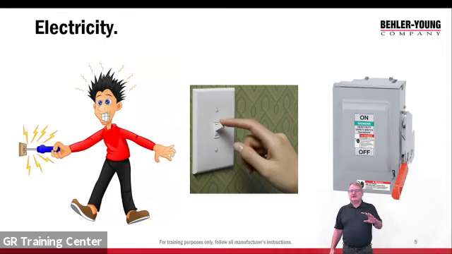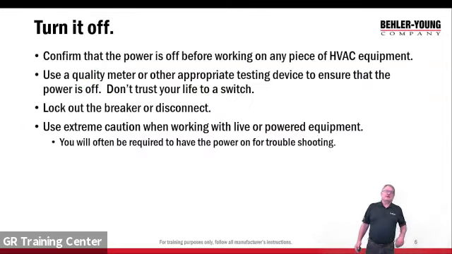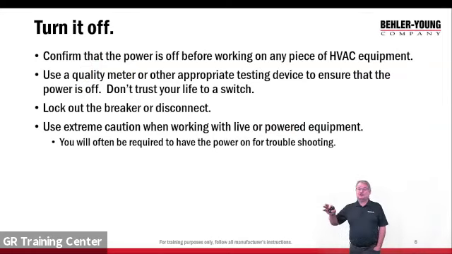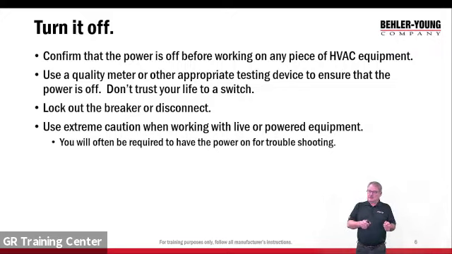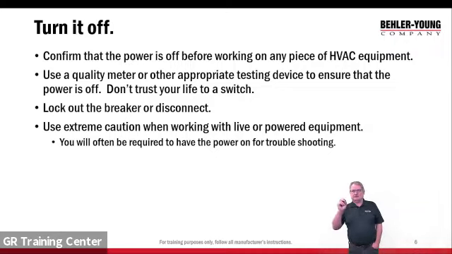So before we work on anything, we need to shut the power off. All right. We want to confirm the power's off. Just because the switch or the breaker's off, we don't want to assume that power's off. You know what assume is. So we want to use a meter. We want to test what we're working on to confirm that it is dead or the power's off. We want to lock it out. So there's little breaker locks or marking the breaker to make sure nobody's going to turn it back on.